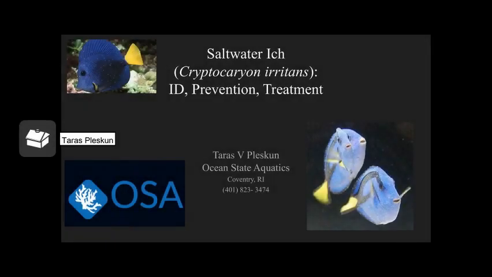Hello, OSA fans. We'll be continuing our series on fish diseases, starting up next with a disease that we at OSA despise in particular. This is the scourge, the big baddie of anyone that deals with large amounts of marine fish anywhere. This is Cryptocaryon irritans, saltwater ick, one of the big nasty daddies. Don't let the name fool you. Just because it shares a similar name as the freshwater ick, this one's a lot more difficult to deal with.